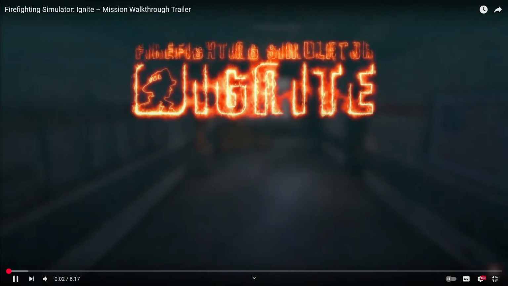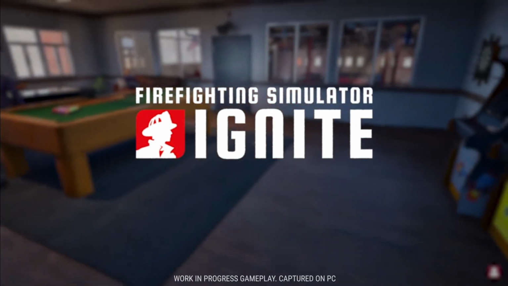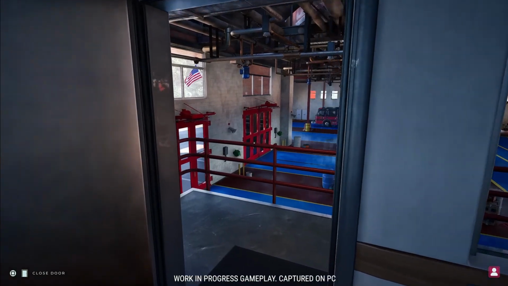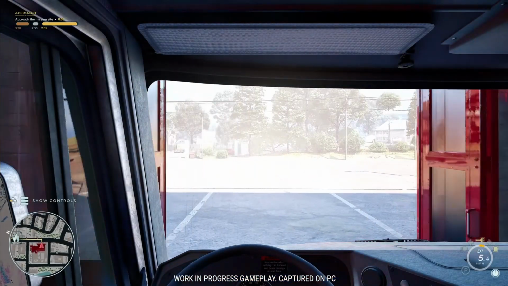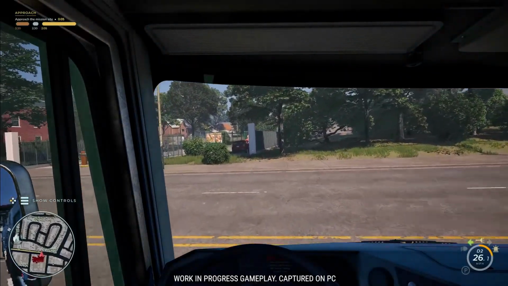Hello, my name is Sandra, and I'm one of the programmers on Firefighting Simulator Ignite. In this game, we are stepping into the boots of a 4-player firefighting crew in the fictional Midwest US city called Oak Ridge. I like the Today, look of that. We would like to have a closer look at a typical mission that awaits you in Firefighting Simulator Ignite.